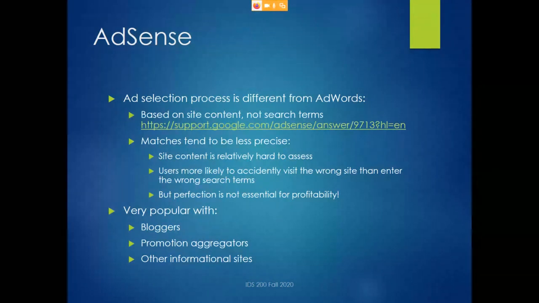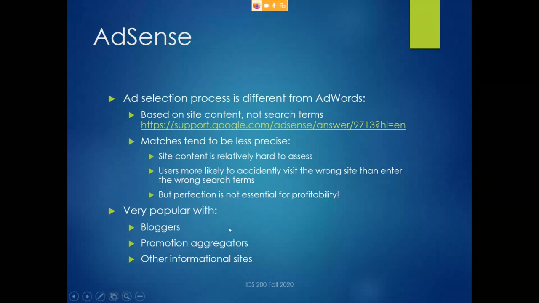We click on the wrong things all the time, but it's a lot easier to end up at a site you didn't mean to go to than it is to enter the wrong search terms, right? It's very difficult to type in something entirely wrong that's not what you're looking for. But even though it generally doesn't work quite as well as AdWords, it doesn't have to be perfect. It still works well enough that Google can make money off of it.